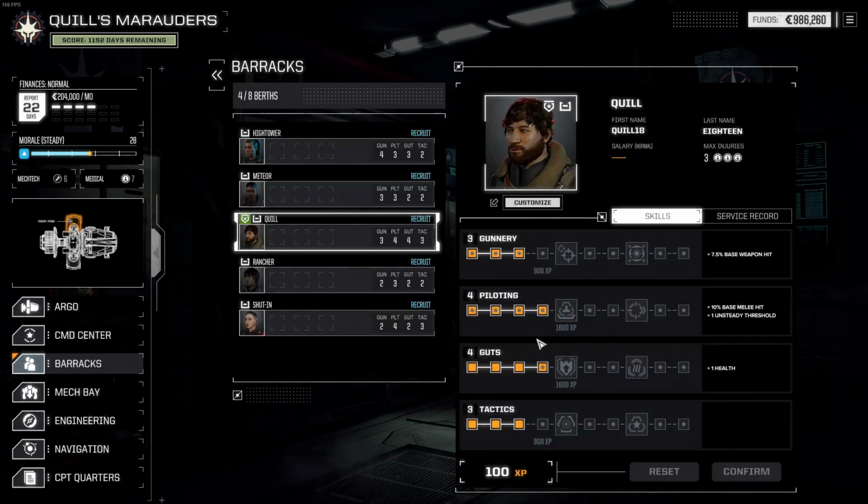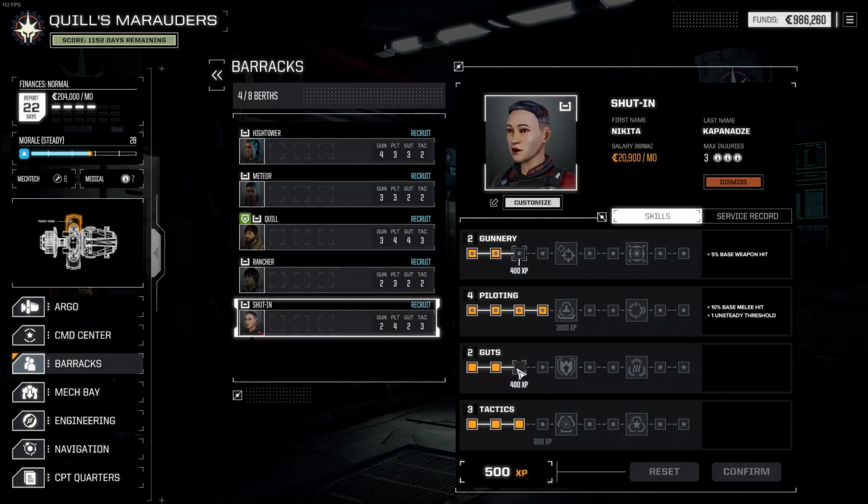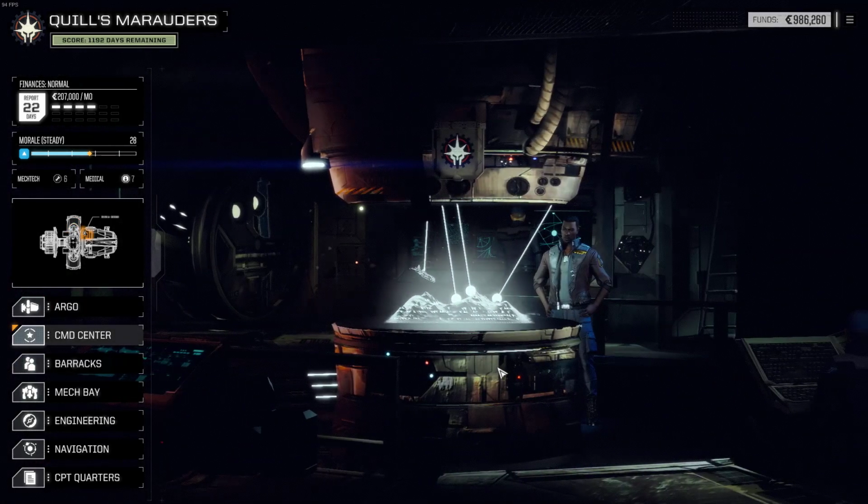I don't really need the bonus health on the main character, although it does mean if you do get injured, you recover a lot faster. But the main character can't be killed. So Quill will never be killed. So I don't think we're making any tweaks to the mechs. We'll just jump into another contract right away.